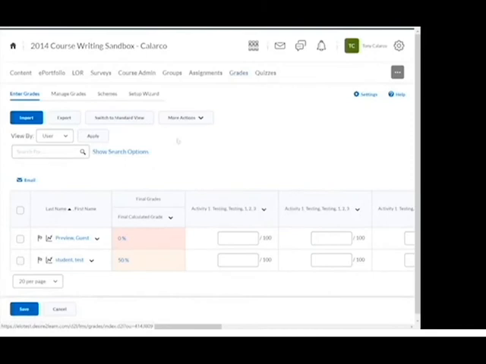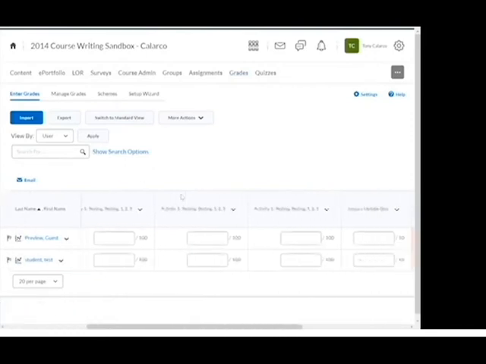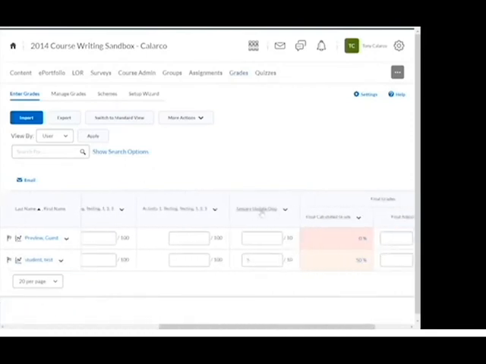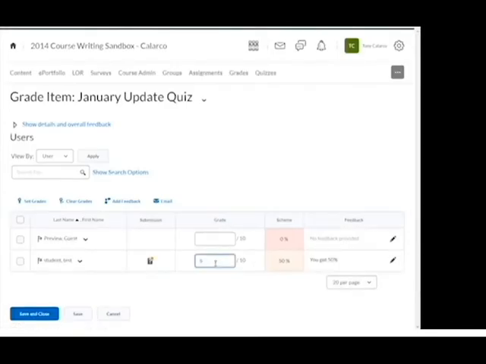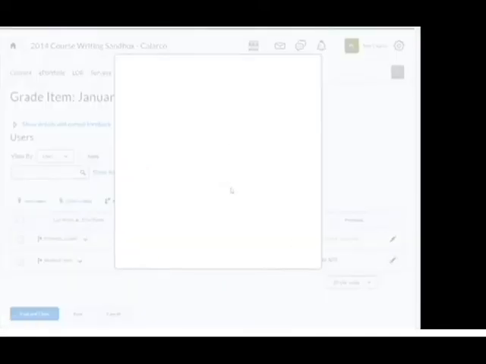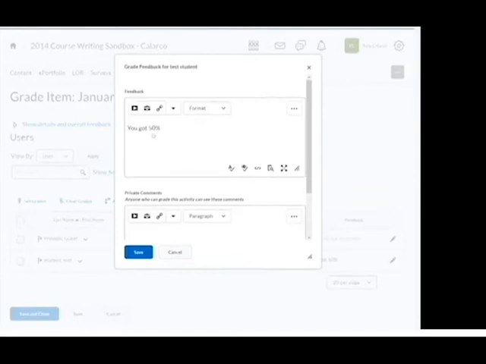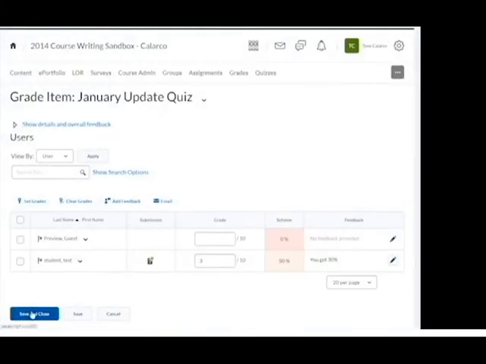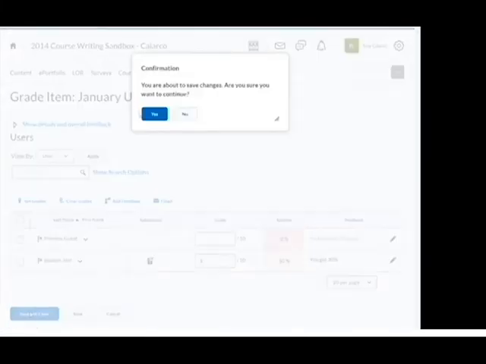And if we go over to the grades, we can see here's our January Update Quiz grade item, and we can enter grades here. And you can change the feedback. And save and close.